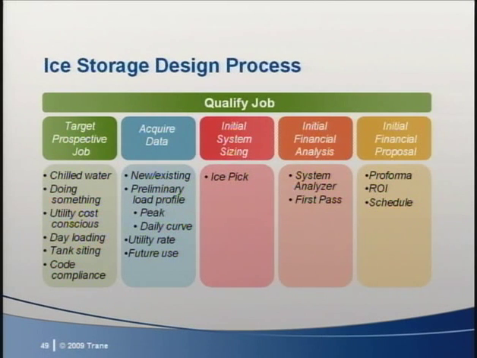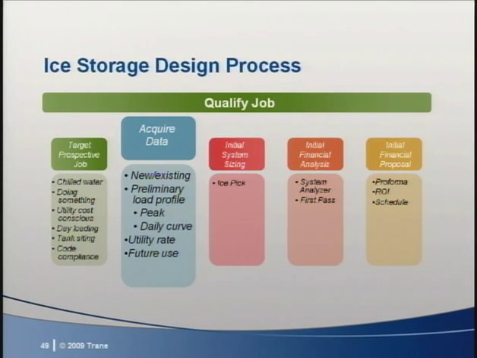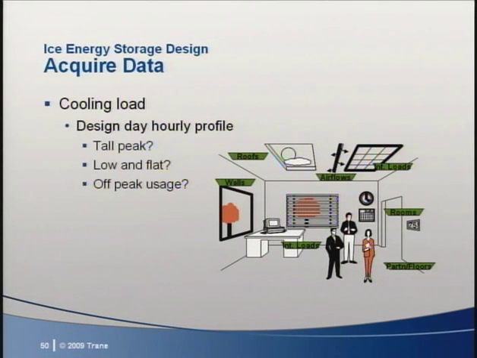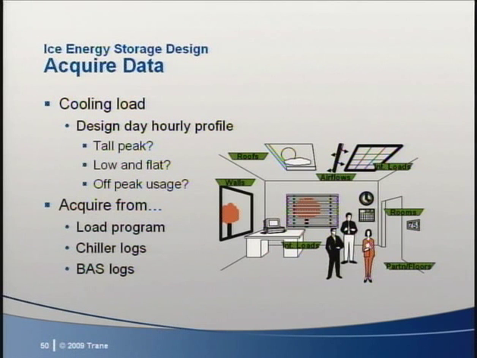The two biggest mistakes we see people making during the qualification process are failing to get a good design day load curve and assuming a blended electrical billing rate. You cannot achieve proper ice storage design and financial justification without a reasonably accurate building load curve. It has such a huge influence on the design of the system. It's important to understand not only the peak load value, but the shape of the facility load curve as well. Load curves for new buildings will obviously have to be acquired from a load analysis program. While existing buildings can be modeled that way as well, if chiller or BAS system logs are available, they can serve as good load information sources also.